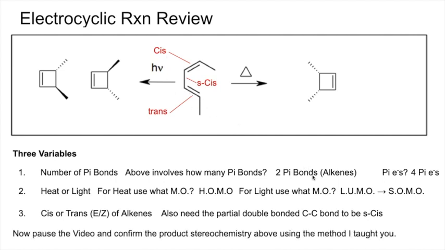Okay, and now pause the video and confirm that the stereochem above is correct using our methods, you know, where you draw the p orbitals and all that. So go ahead and check it. Pause the video. Did you pause it? I know you didn't pause it. Pause it and try it, and then come back. Did you pause it? Okay, just kidding.